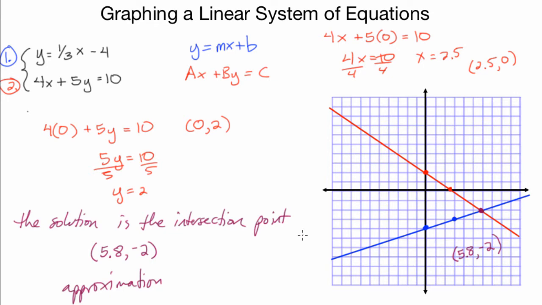So graphing is really important. It's really helpful, but keep in mind, sometimes we are just finding an approximation. We might not be finding the exact answer. But there you go. When you're graphing linear systems, we're very interested in finding that intersection point. That is the solution. And most of everything we'll be doing with linear systems is based around trying to find the coordinates of that point.